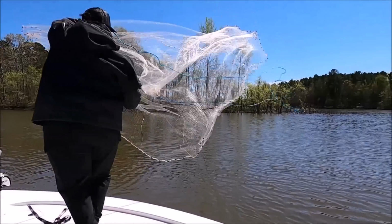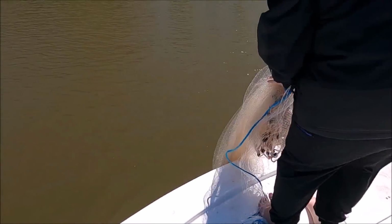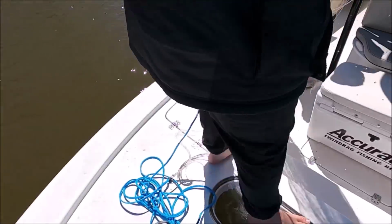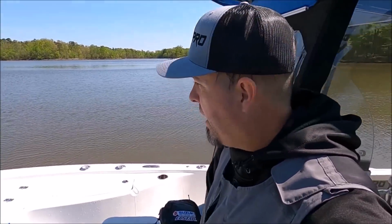Net ledge. We're fishing! Another dozen. Put the lead down soft. That's another dozen and a half. We are done. All right, well, we just got our bait.